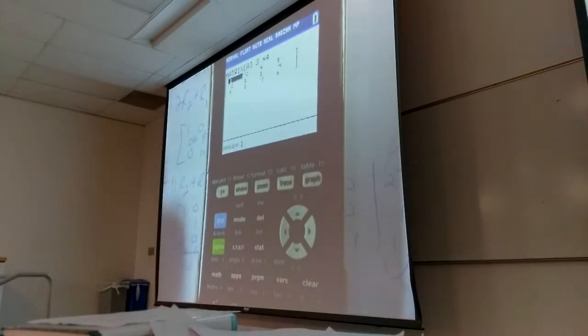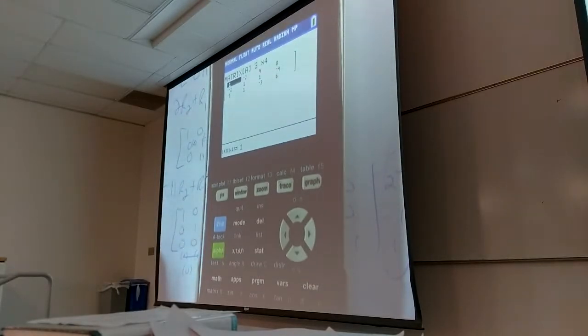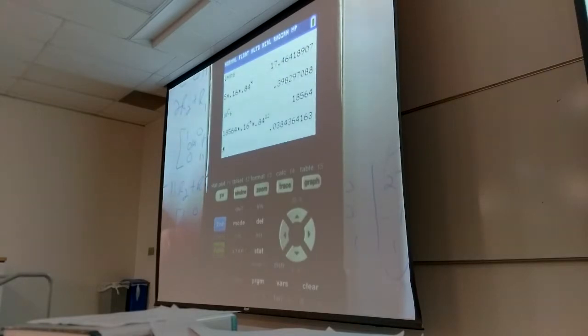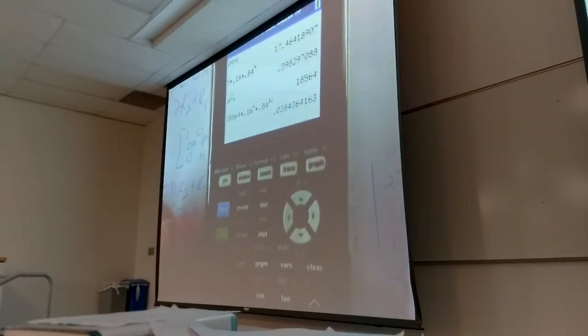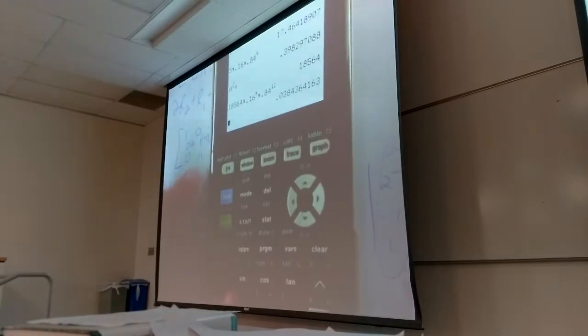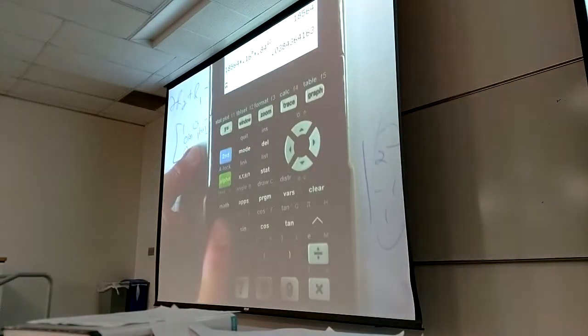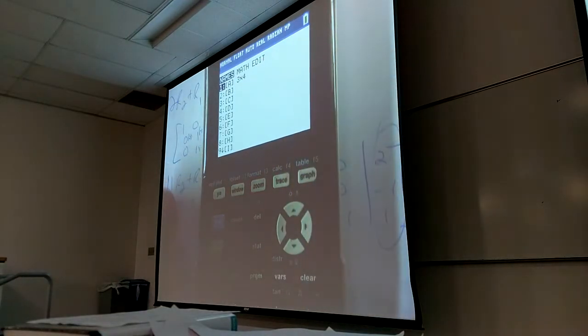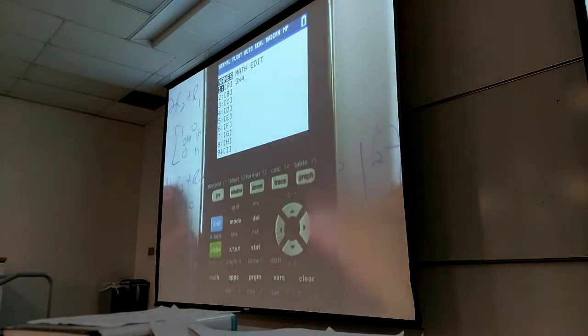So I've got the matrix in there. And again, this is not a skill I'm going to require you to have. But if you're going into pre-calculus and beyond, you want to start messing with this kind of stuff. Now do me a favor. If you're doing this with me, hit second mode to quit. Matrix stuff is a little clunky on this. Then you go back to matrix again. So hit second, this button. Go back to matrix. And now I want to do stuff to it. I want to do some math to the matrix. So I'm going to go to the math.